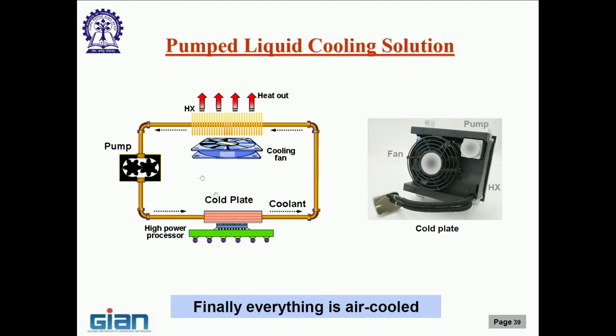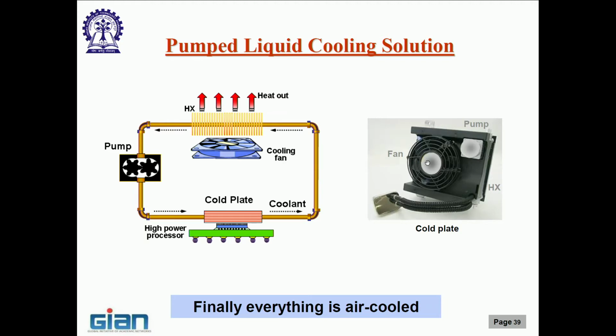Now, again it cannot flow by itself. Sometimes it can do natural circulation loops due to gravity differences, but for all practical purposes we will need a pump. That is what is going to make this coolant flow through this closed loop. Okay. And this is an example of a cold plate. This is the cold plate that sits on the CPU. One of them is the inlet, the other is the exit, and then it comes to a heat exchanger over here, which you cannot see. There is a pump, and then there is a fan blowing air through that heat exchanger.